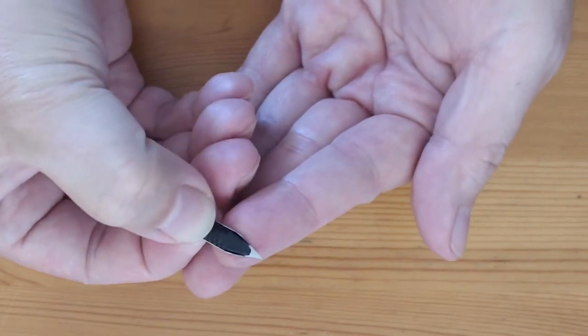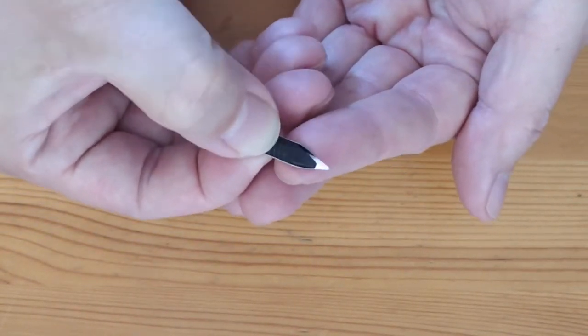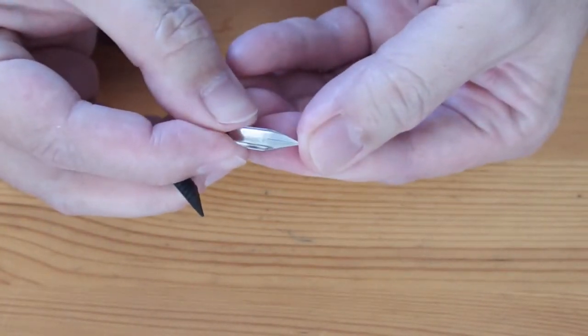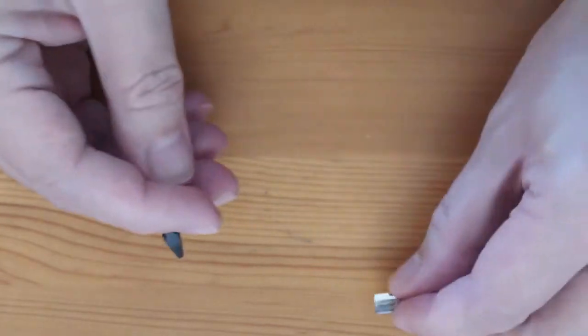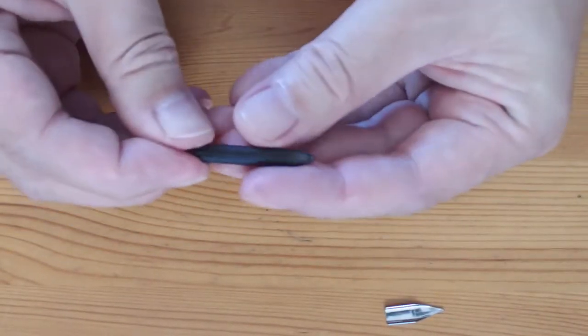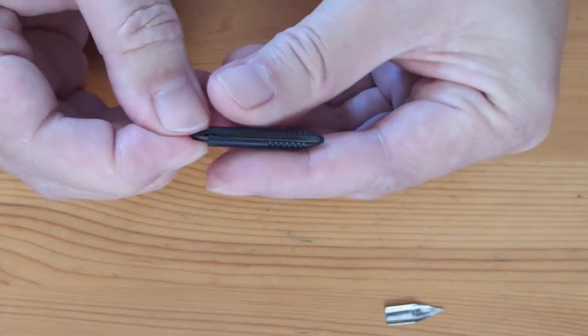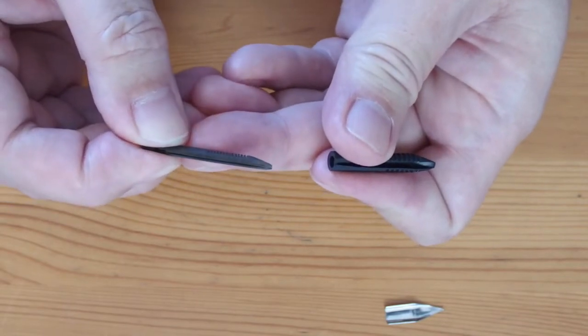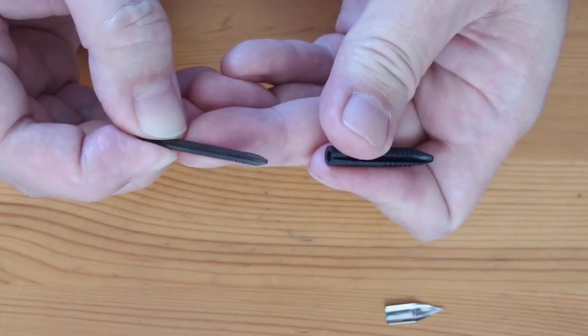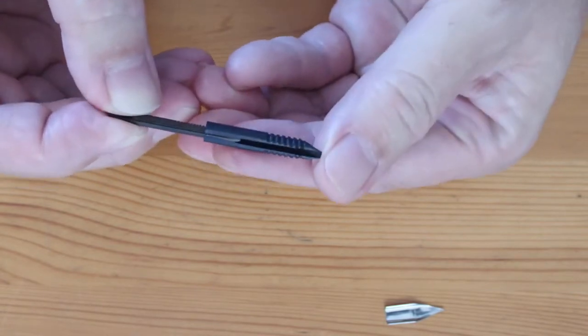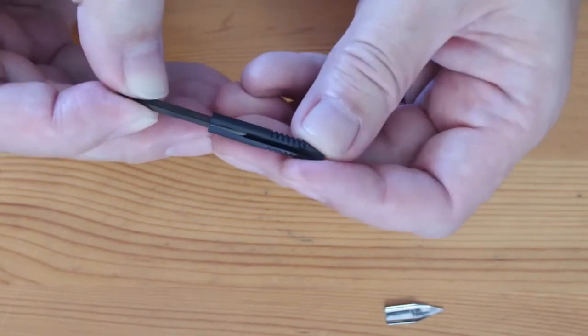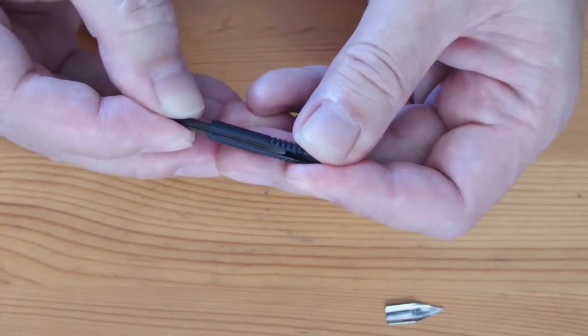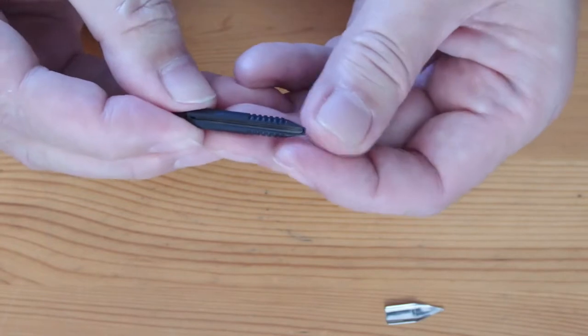This is the nib and feed combination pulled from the front of the pen. You can see the underside of the nib has a flat surface. The ebonite part of the feed sits inside the thermoplastic part. The ebonite part pulls the ink from the reservoir to regulate ink flow and air ink exchange. And then the thermoplastic part, with an upper contour matching the underside of the nib, creates a large ink film due to capillary action, thus creating an enormous supply buffer for the nib.